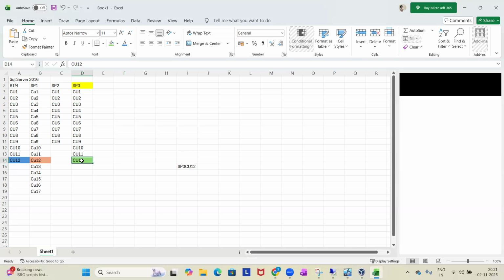If I want to apply CU12, do I need to apply 11? If I want to apply 11, do I need to apply 10? So is it like that? Or, for your CU12, what does cumulative mean? Cumulative means sum of. So your CU12 will have all the updates of these previous cumulative updates.